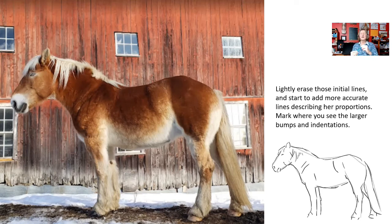So one of the challenges, I think, when you start drawing horses, or even if you've drawn them before but you're trying to get better at it, is to not end up doing something that's overly cartoony. Now, I spent a lot of time when I was younger drawing horses on absolutely everything. And most of the horses were more cartoony because I was drawing them out of my head. So instead of drawing a horse accurately the way I actually saw the horse, I was drawing basically a symbol of a horse, or an icon that stood in for a horse. Everybody would know what it was, but it was sort of a generic horse. It wasn't this one specific animal that we see in front of us.